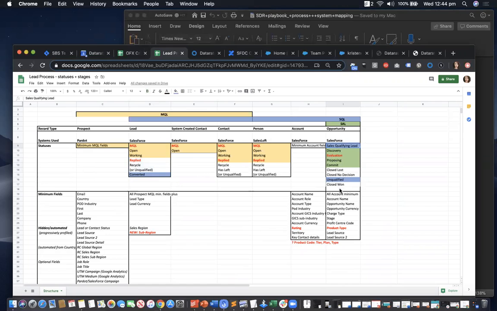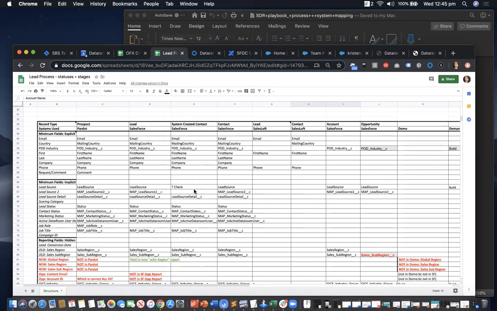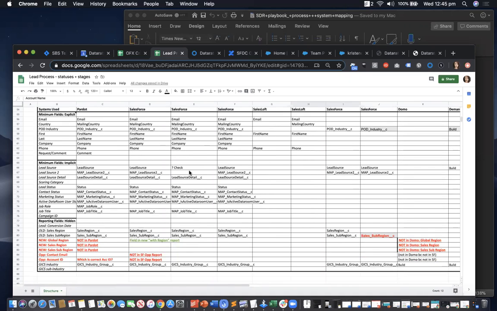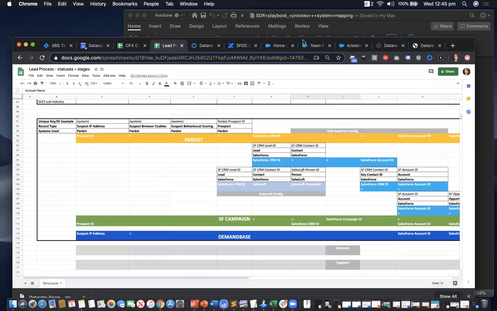These statuses and stages are so important for us in automation, and it would save us a lot of time just knowing what are the minimum required fields, what are the statuses and stages, and what's the word? Kind of locked fields. I think that's probably the most important thing that you'd learn the second you start working with a customer, and then what their actual name is, the backend name. So yeah, that's my tour.